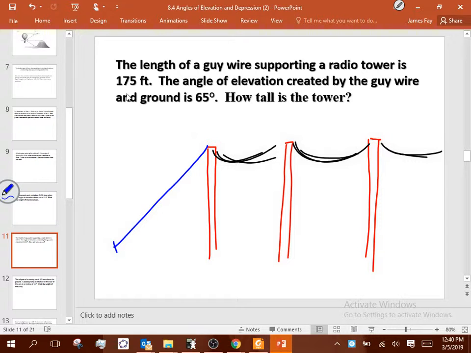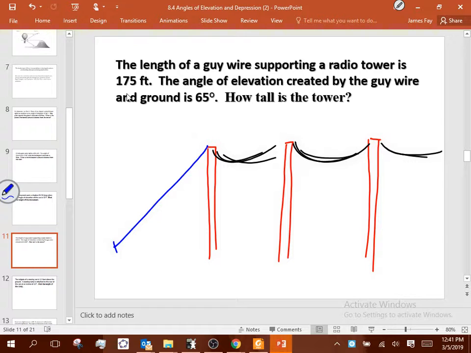Have you ever been to, you guys know where Spectrum is, Time Warner? Yeah, by Taco Bell. Okay, so you look at those towers. They got a bunch of braided steel cables coming off the top of those towers to the ground, right? Do you know why? To support it, because it gets really windy, right? And those things will start swaying, and when they sway, they get stress on them, and they break, right? But if we have those guy wires, it's going to keep them rigid, and they're not going to be able to sway. Okay, does that make sense?